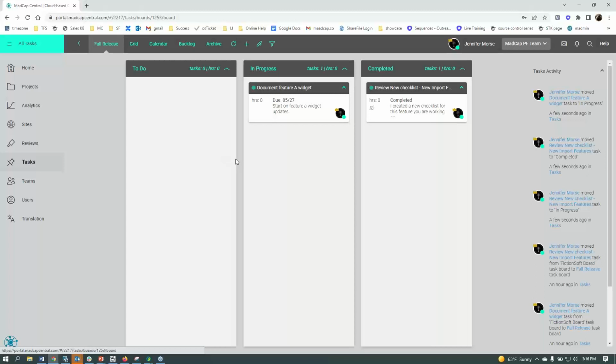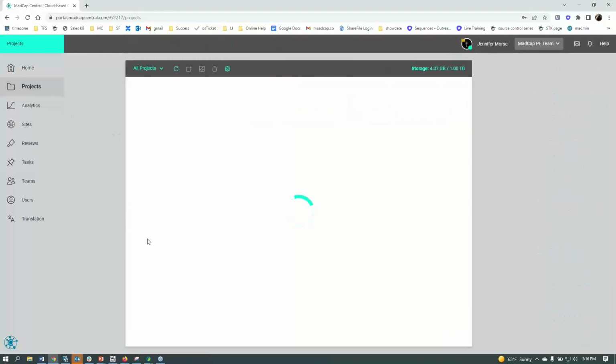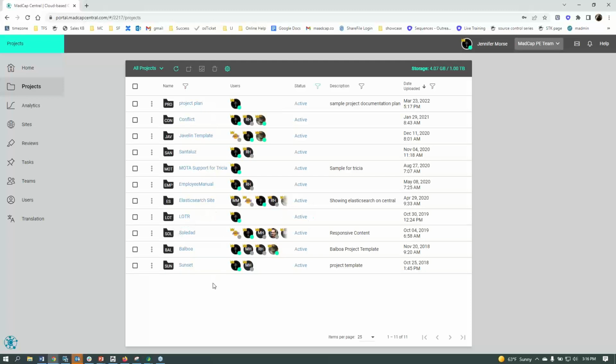Again, very high level, really meant for us as authors. Let's talk a little bit about projects. This represents a list of all of the projects that I've copied or cloned up on Central. Remember I said Central is a secure Git source control backend. So this represents the projects that are connected and synced to Central, where that's going to be our remote Git repository. So the way we get our projects up to Central is actually not through the Central interface. We do that on the Flare side.